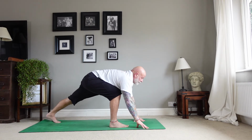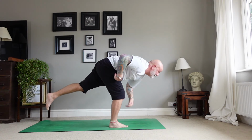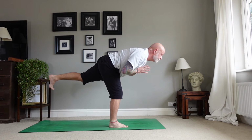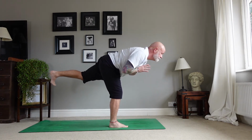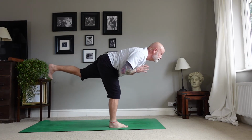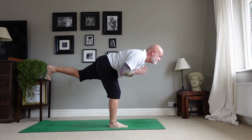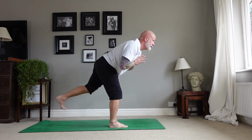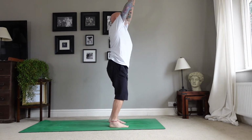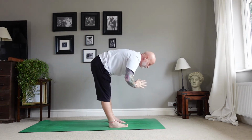And bring your weight forward again over the right leg. Raise the left up, keeping your chest facing down this time. Bring the hands into the heart. To warrior three. And lower your left leg down. Reach up, take an inhale. And exhale, fold forward.